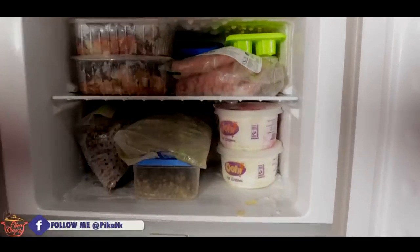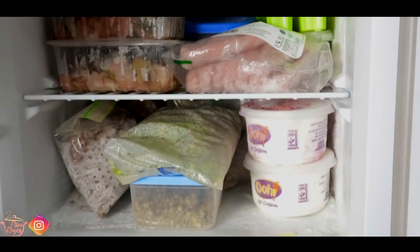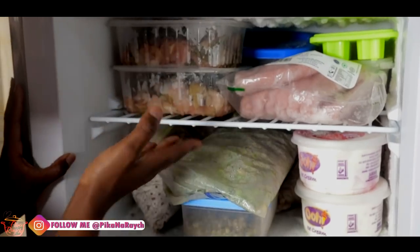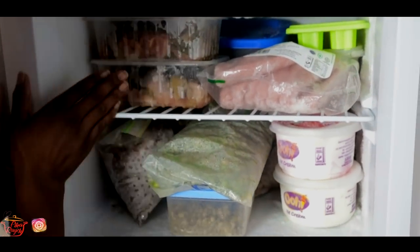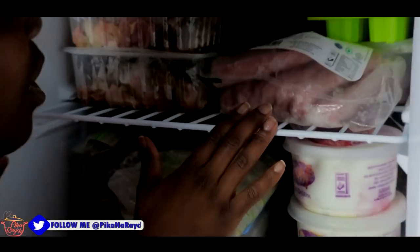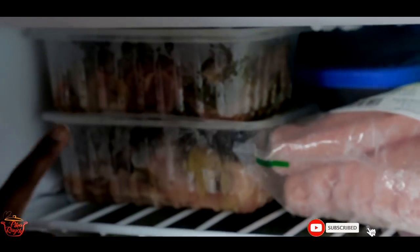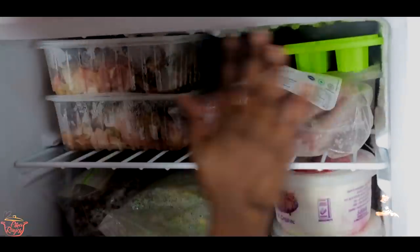Alright. My freezer is always packed. So this is how I usually partition it. Huku juu nimejaza manyama. So up here you'll find sausages, beef, pork, fish. Liver. Okay, I basically put my meat here. Minced meat. I basically put my meat here on top.